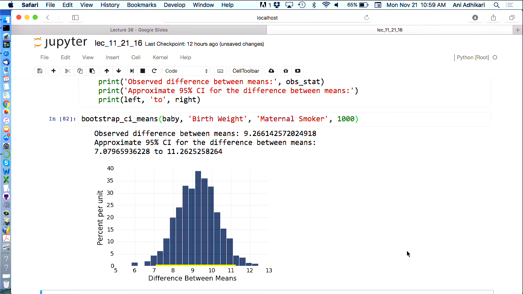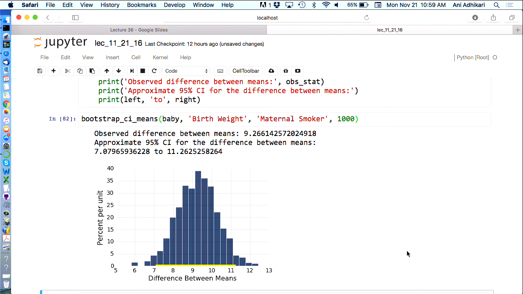Do you see a 0 in that interval? No. So if you were to test the hypothesis, the difference between the means is 0, what would you end up with? Would you conclude the difference is 0 or not? You would conclude not, because your confidence interval is going from 7 to 11. So you can use this confidence interval to test your hypothesis that you had before. But this confidence interval does better. It actually tells you what is the difference.